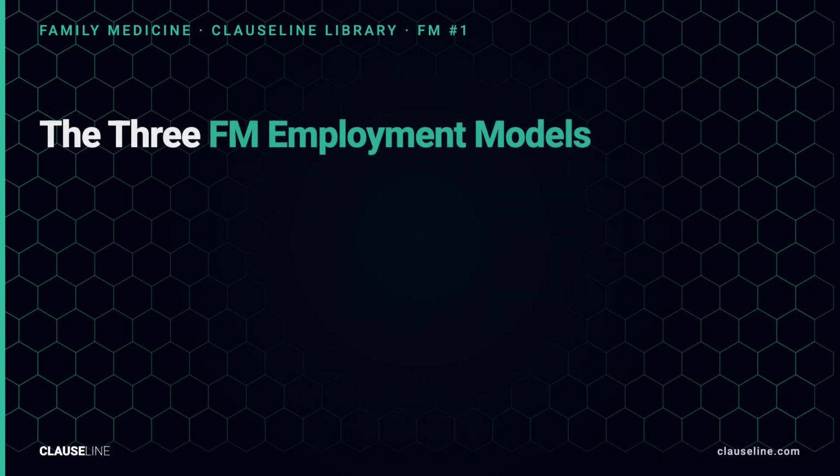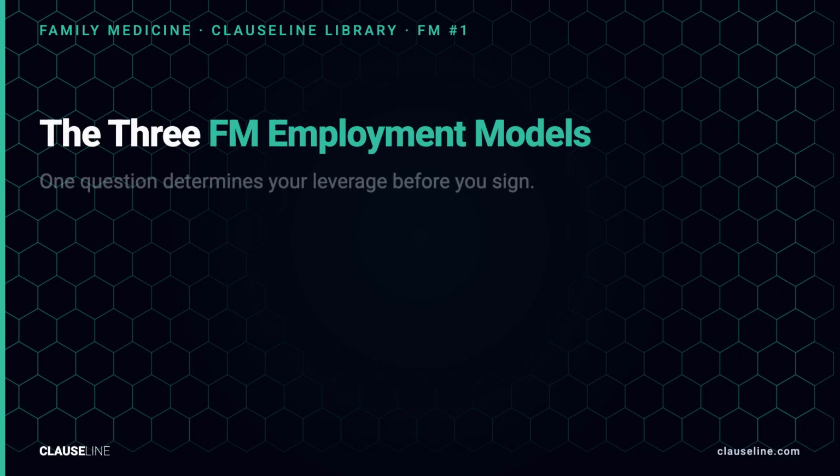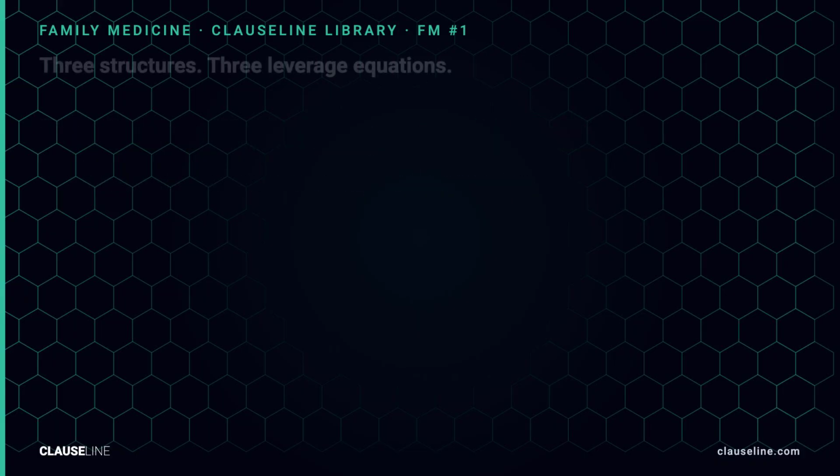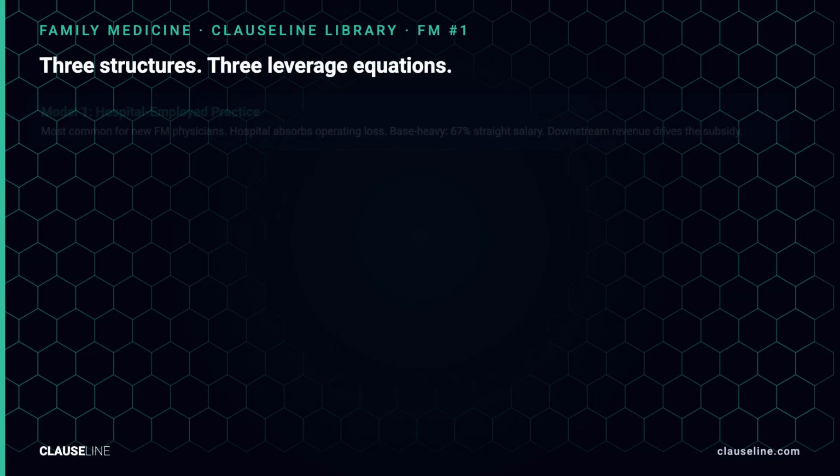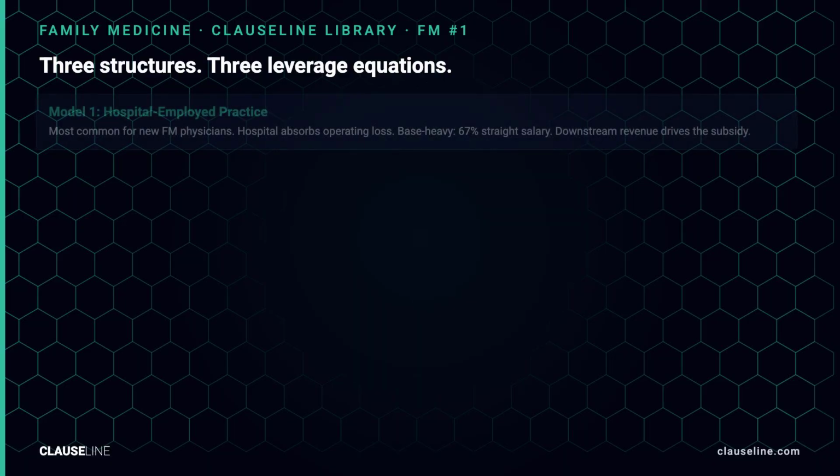The three family medicine employment models, and the single question that defines your leverage before you sign. Before you evaluate a single compensation number in a family medicine contract, you need to identify which of three structural models you are entering. The model determines what every clause means, who controls the subsidy, and how much renegotiation leverage you will have in year 3.